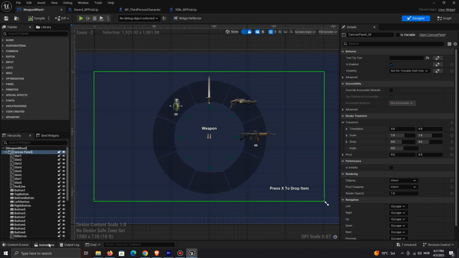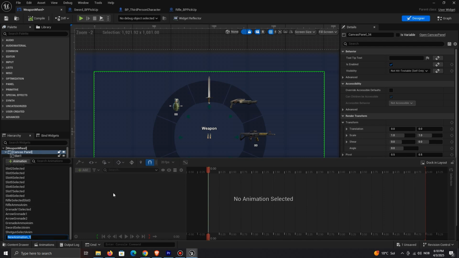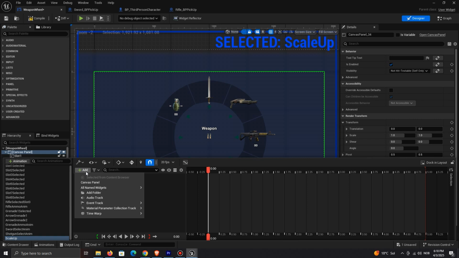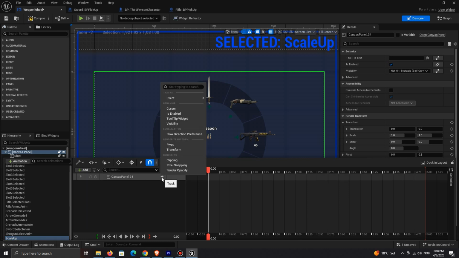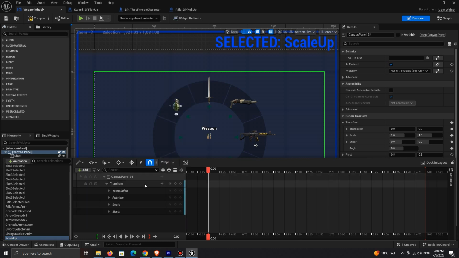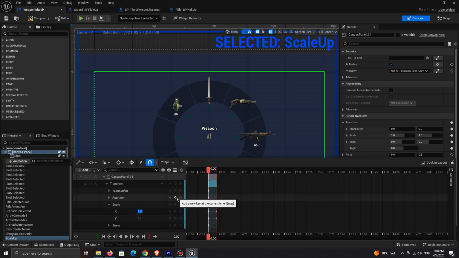If you want to animate the whole widget, instead of adding an animation to everything in here, we can add an animation for the canvas panel. Move the timeline first and press the keyframe button, then go to 0 and change whatever you want.